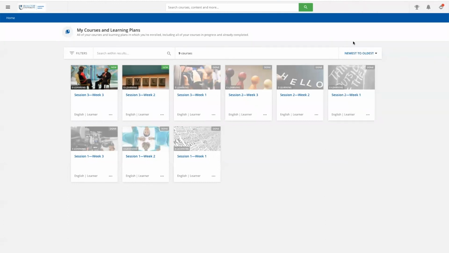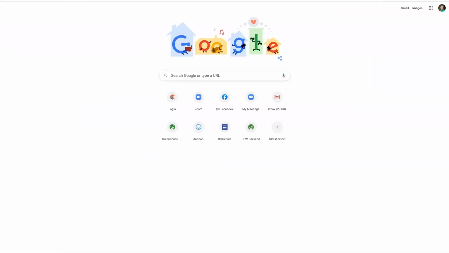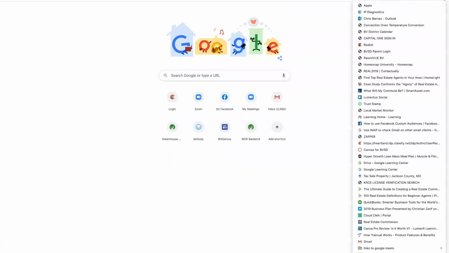So again, quick way just to favorite bookmark websites is, if you're on something, you don't know how you got there, you want to come back to it later, you don't want to save it to a folder right now, just hit the star button right here on the far right of your URL bar. And if I hit, it's going into bookmarks bar, I'm going to hit done, there it is. Now it sits in this long, long, long list.